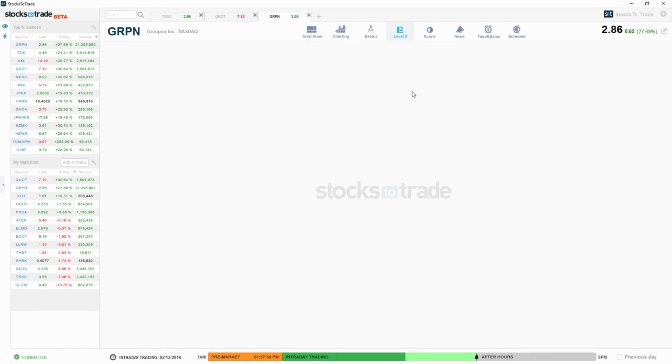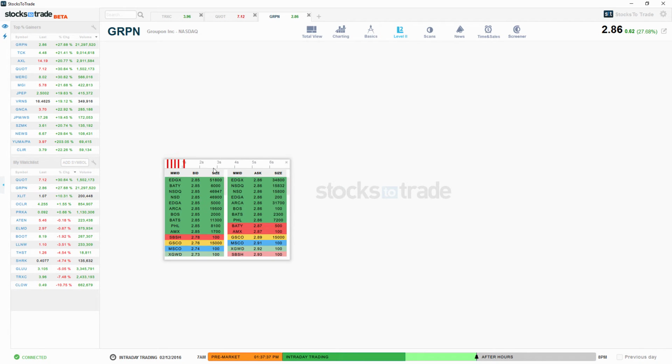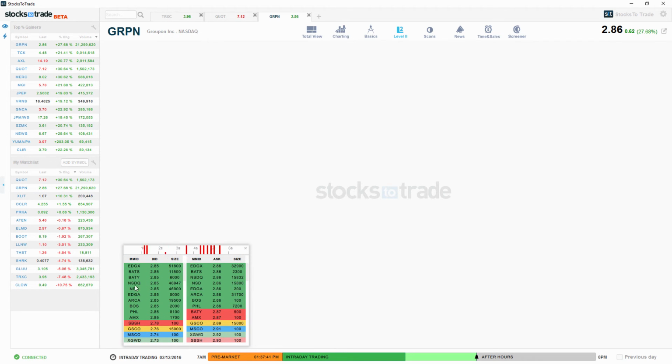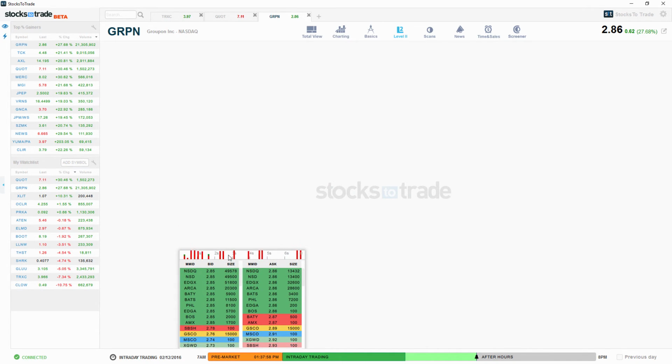The Level 2 widget provides the market depth view of the stock, showing the list of awaiting orders for both buyers, or bid, and sellers, or ask. The bar at the top of the Level 2 shows the inflow of orders over time and can be used as an indicator of order activity on that stock. You may also scroll through the awaiting orders on the bid and ask, which gives you a general overview of the supply and demand for this specific stock.